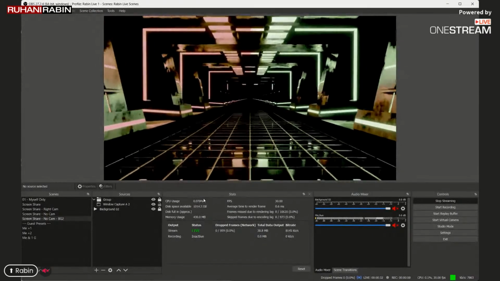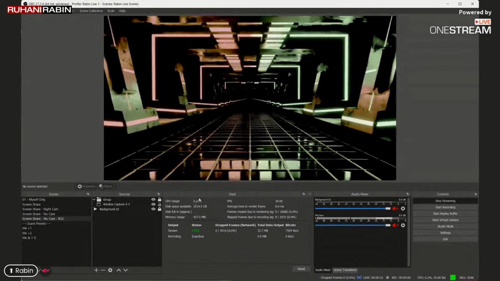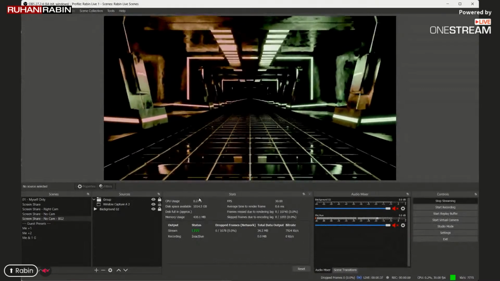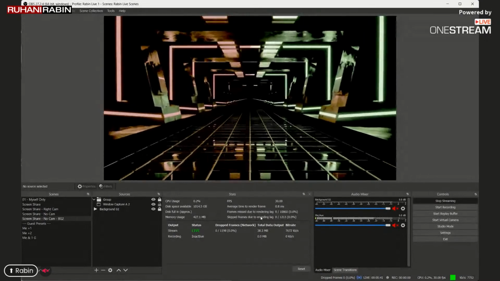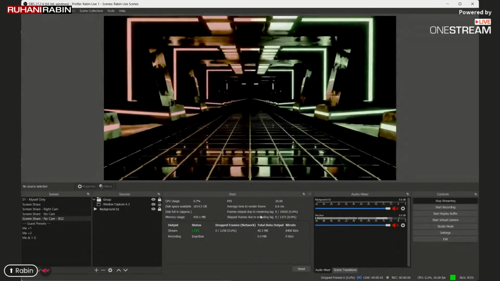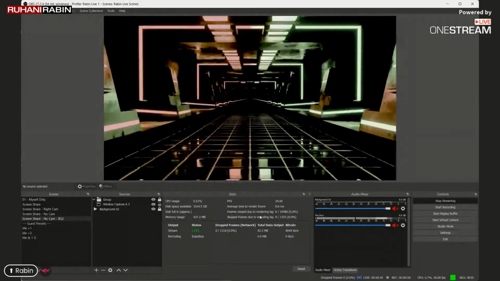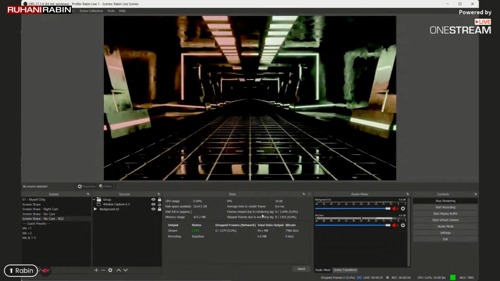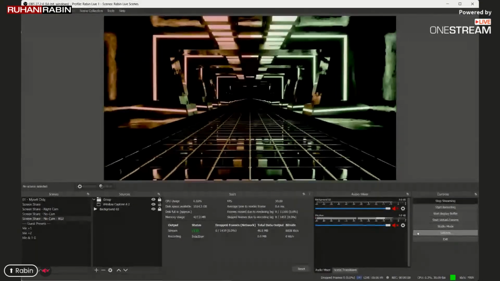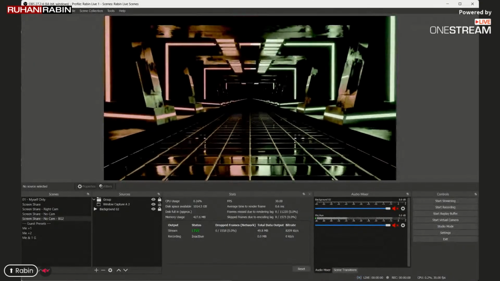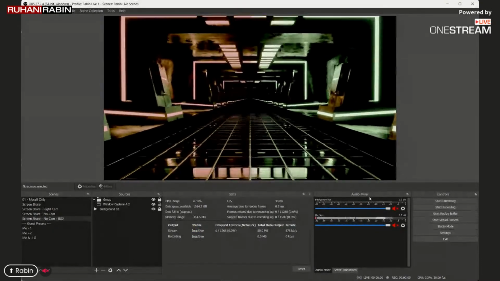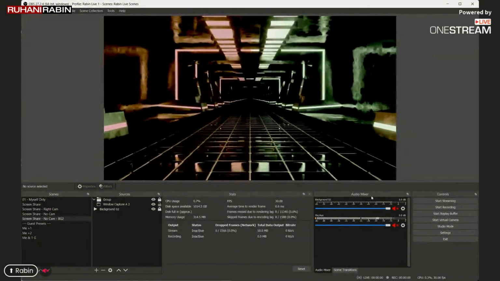So we do not want the CPU usage to spike up, because that will slow down your entire system and it will make choppy videos. So I'm going to stop again and start another bigger level up, and let's see how that works out. So this will be a tough one. So I will stop streaming. Sorry, I forgot to show that the streaming quality was excellent.